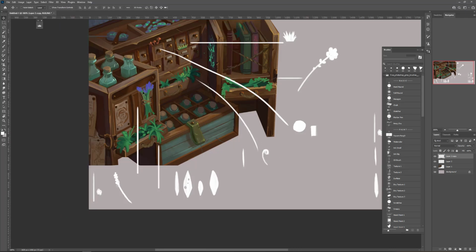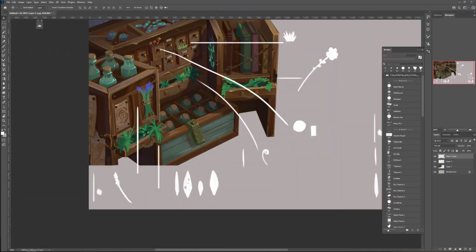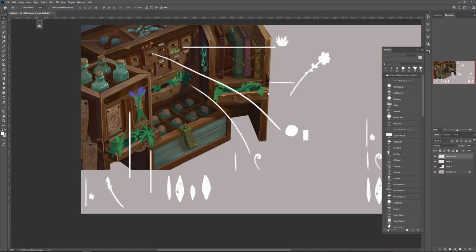Lastly, with this purply flower here, I looked for a reference specifically for this one, just because I wasn't entirely sure what I could do. There are a lot of different things we could have done here, but you can see some of these look pretty close to what the concept could be. So what I'll do is sculpt out a stem, then sculpt out one individual floral bit, and then duplicate this little flower around a bunch of times to give it the effect that we see here in the concept.